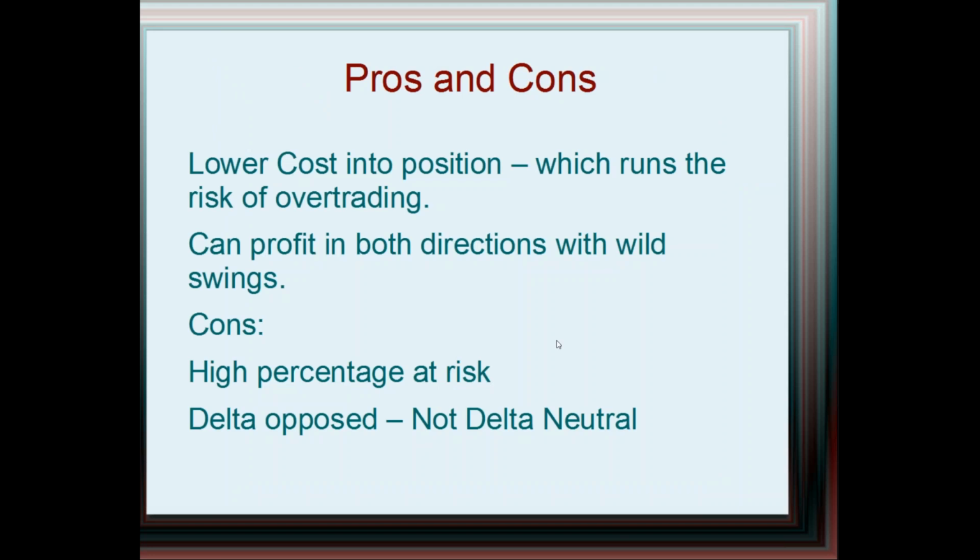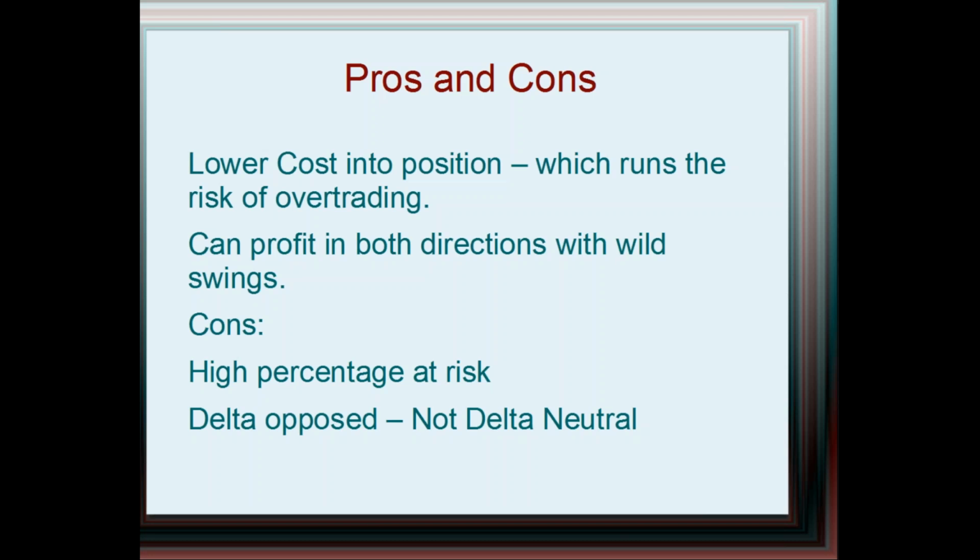So here are the pros and the cons. Pros, naturally, why would I do this? It's a lower cost. Poor man's married put. You pay less in, but you run the risk of overtrading. With the 7,000 I put into the married put, you could do 3 contracts of your in-the-money strangle, but that means you'd be risking about $1,200, where I'm risking $477. So you'd have to apply discipline and your own proper position sizing.